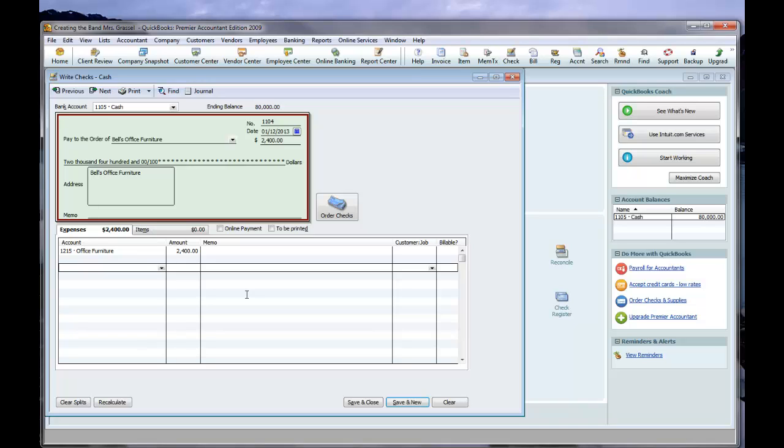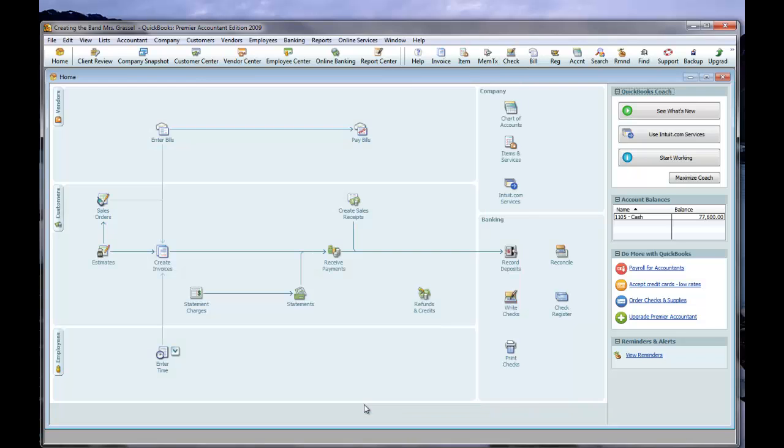Yeah, for example, am I going to need to throw this chair away that I'm sitting on at the end of the month? Is it used up? No, so furniture is going to be an asset that stays around, kind of like computers. And they're just going through and tracking it as office furniture instead of office supplies. Okay. So you should have 2,400 and the date of the 12th. You can go ahead and click on Save and Close.